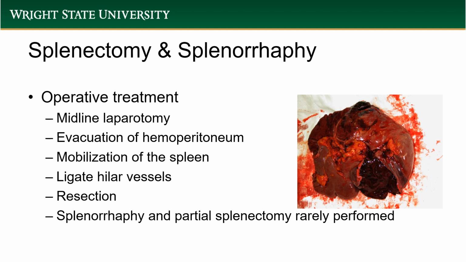And once you've done this, if you have injuries isolated to the spleen, or if the spleen is your biggest source of hemorrhage, at this point you should be able to clamp across the hilar vessels and take the spleen out via resection, get the spleen in the bucket, and get out of there. Now, academic texts will frequently discuss splenorrhaphy or partial splenectomy. In practice, these are rarely performed and really are more just academic discussion.